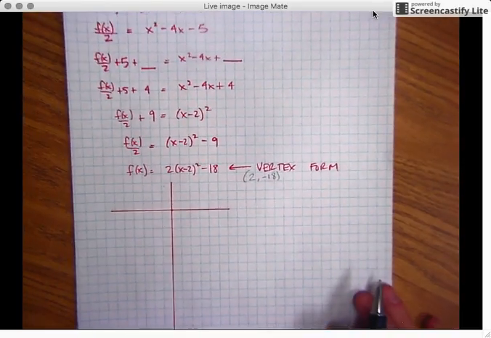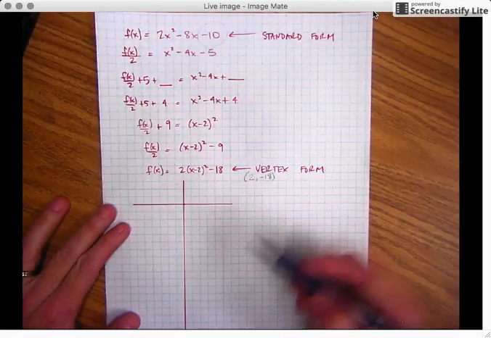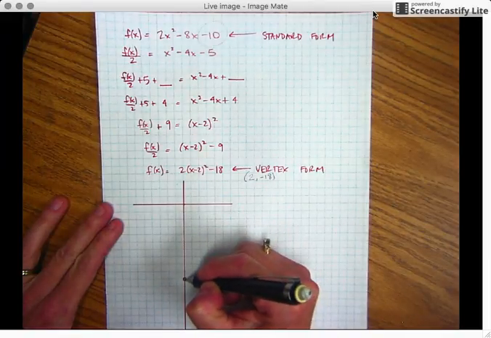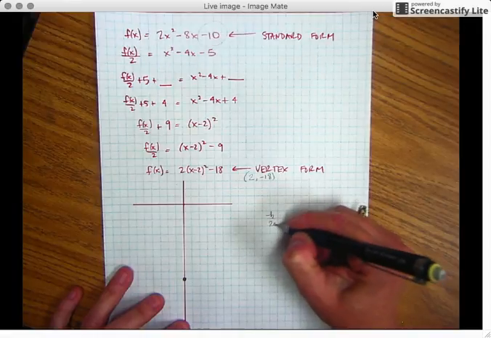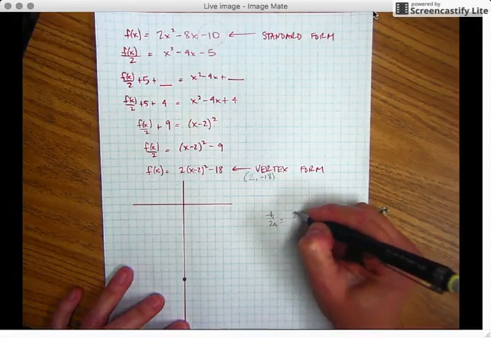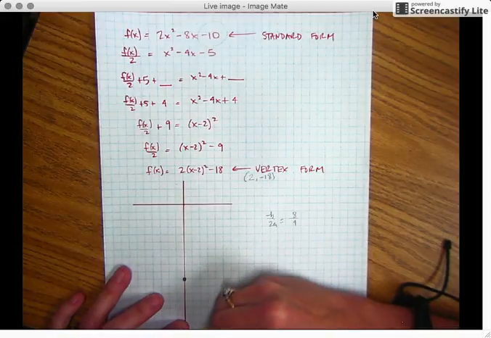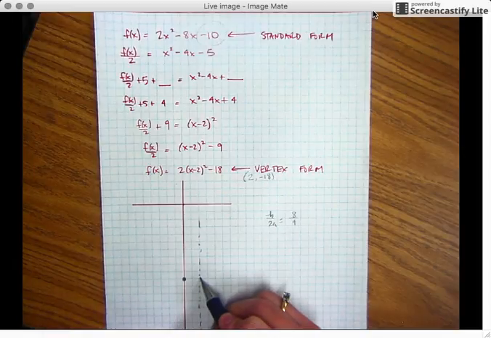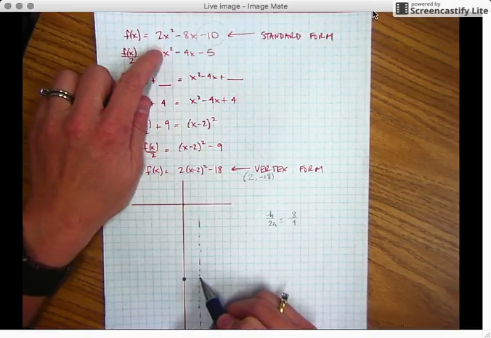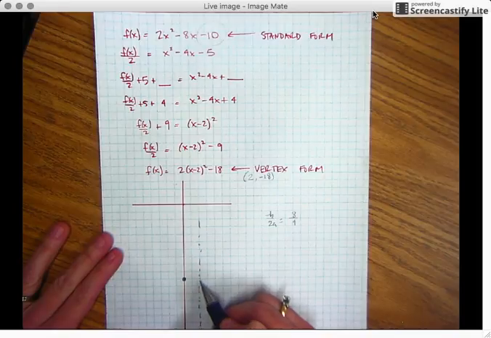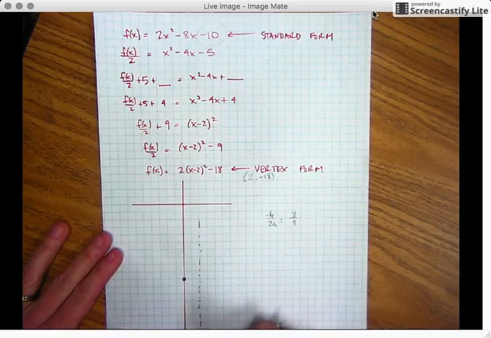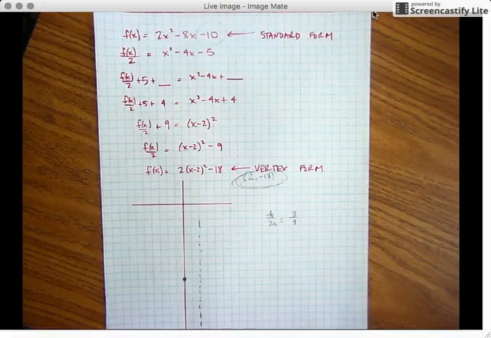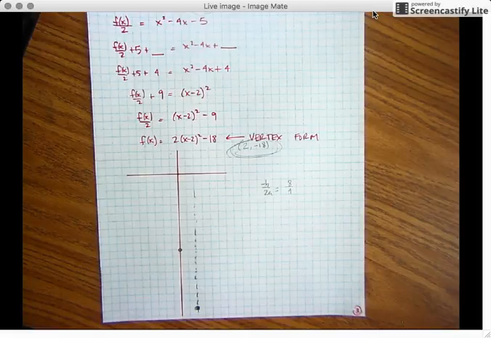So let me zoom out just a little. Okay, so my original equation had a y-intercept of negative 10. 1, 2, 3, 4, 5, 6, 7, 8, 9, 10. Negative b over 2a is going to give me 8 over 4. It gives me a 2. All right, if I'm 2 units away, usually that means go down 4, but this a value tells me to go down 8. So I'm going down 1, 2, 3, 4, 5, 6, 7, 8. There is my vertex. Is it at 2, negative 18? It sure is.